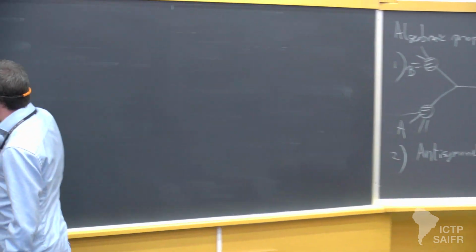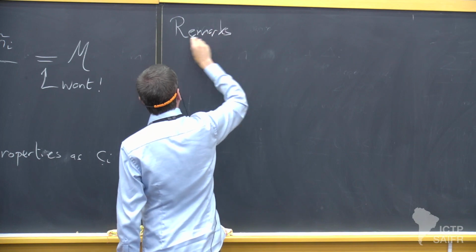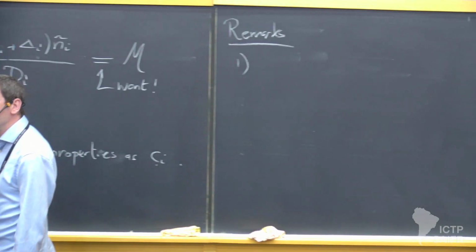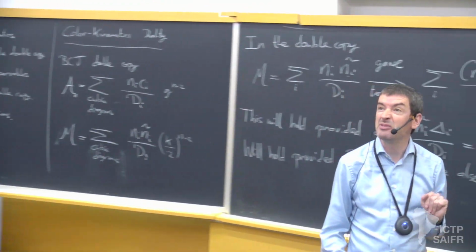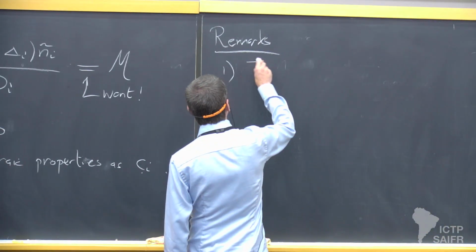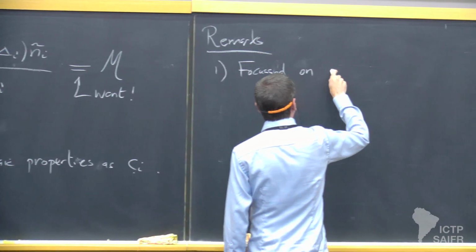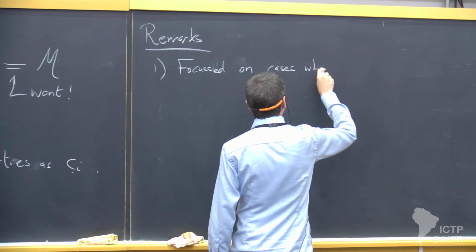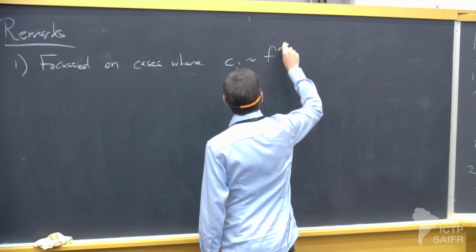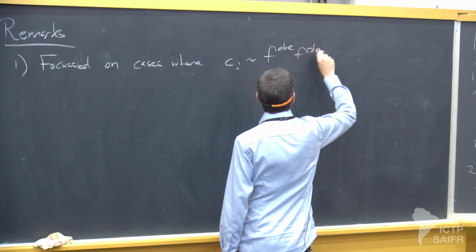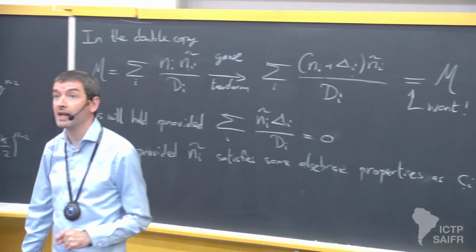Okay, very good. Just a few remarks. One remark: I focused here on amplitudes with gauge bosons, amplitudes basically in pure Yang-Mills theory, or some friends of it. I was focused on cases where the color factors are bunches of structure constants strung together. In other words, the color factor is all associated with the adjoint representation of the gauge group.